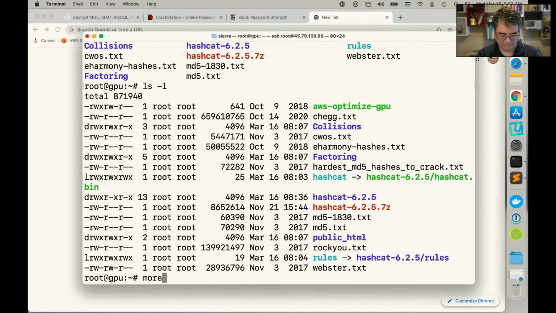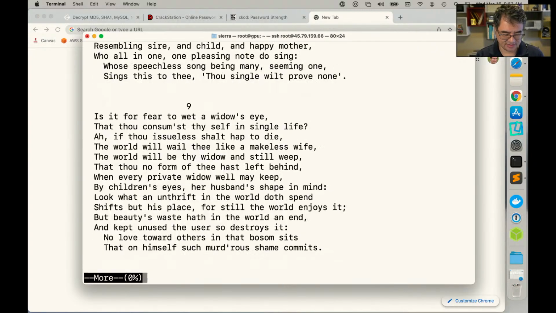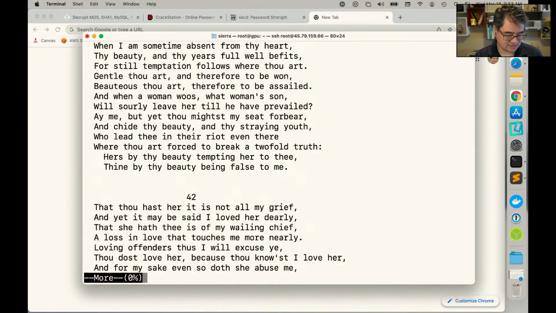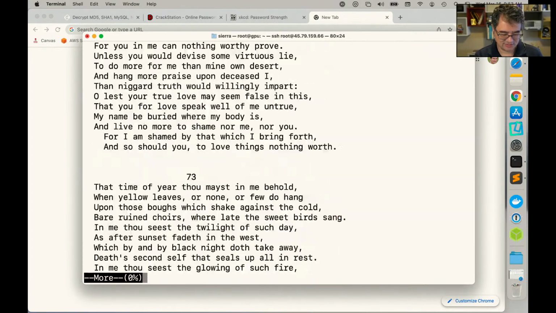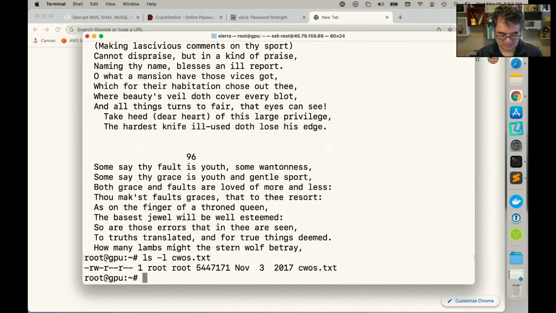So right here, I've got a file that is the complete works of Shakespeare. It's all of his sonnets, plays, and poems. This file is about 5.5 megabytes.